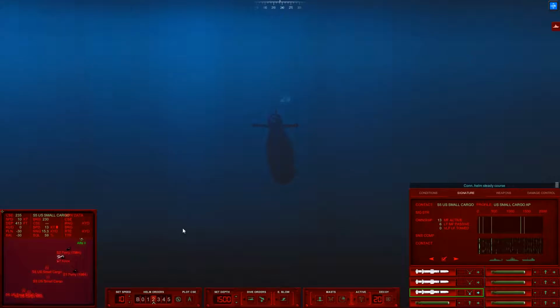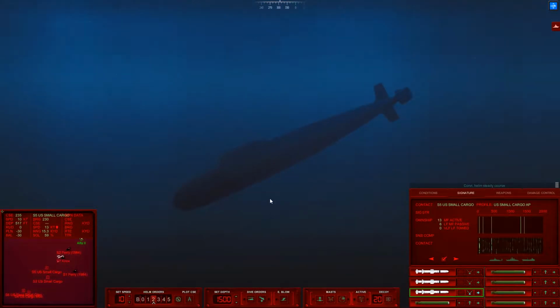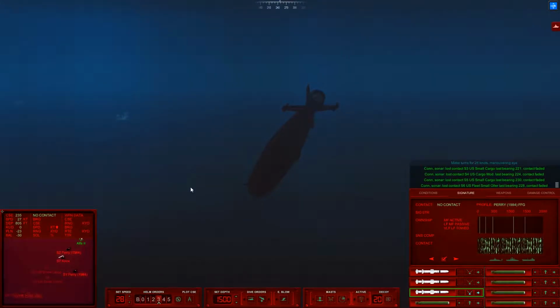Con, helm, steady course. Oh, look at that! There's little propellers on the ends of the fins. I actually didn't notice that before. Right, 500 feet. 600 feet. Make turns for 28 knots. Maneuvering I. Now, the Alphas have a test depth of 2,000 feet, so I can go as deep as I want. Lost contact. Sierra 3. Last bearing 221. Contact faded.